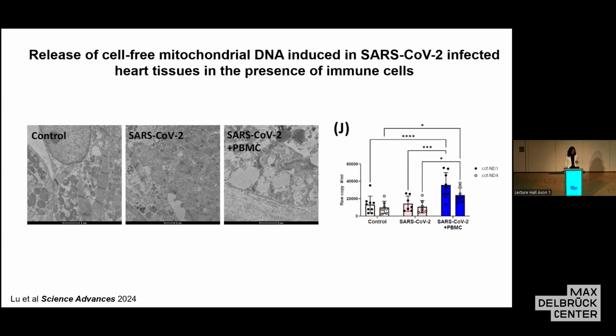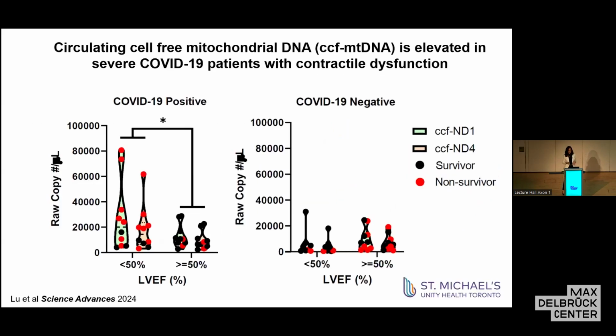So we thought, okay, this is kind of interesting. We stumbled upon this finding because we collaborated with Anna Andreasa, who is a really a mitochondrial expert. But does this have any relevance to anything that's happening in the patients? So we reached out to Claudia dos Santos. She's an ICU doctor at St. Mike's Hospital in Toronto. And she has banked plasma and serum from the patients who were in the ICU, who she was taking care of. And she had this sample collection from before the vaccine was available.